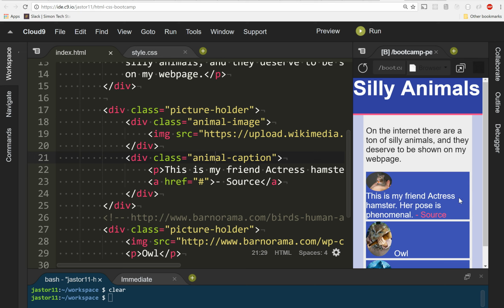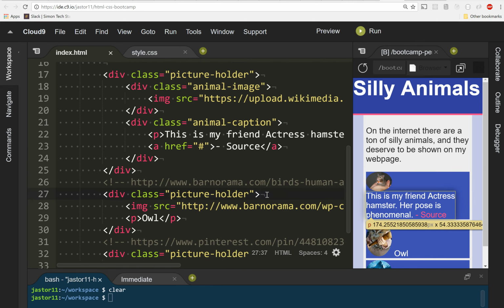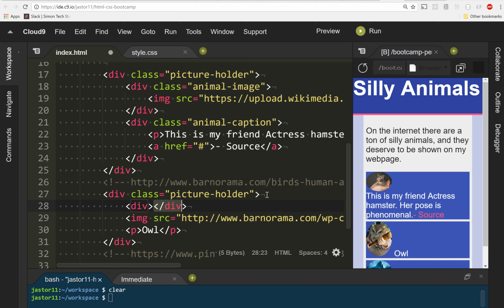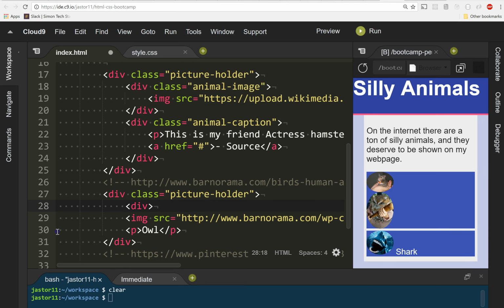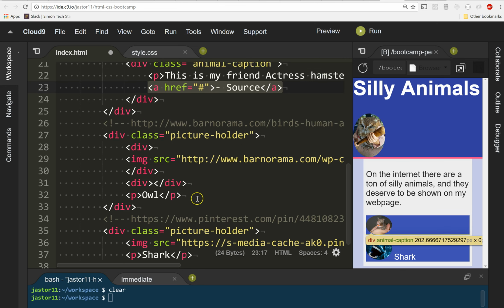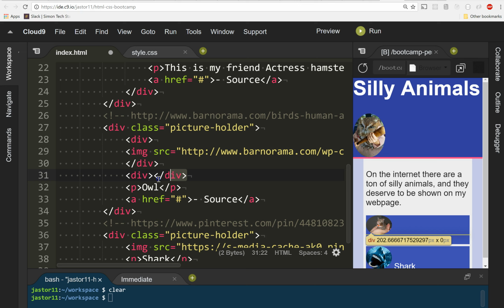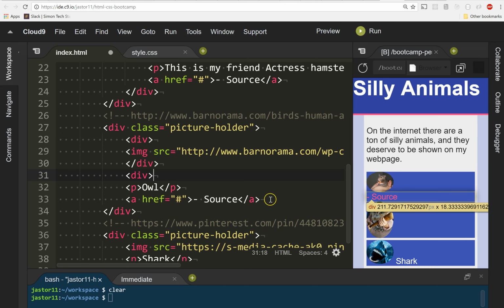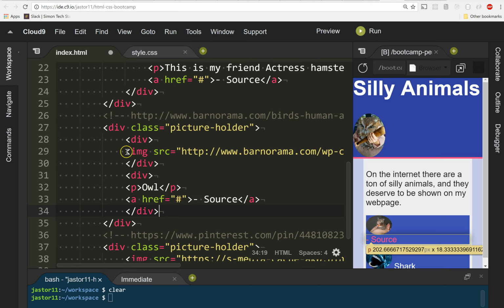Now the reason why we're doing this is because we're going to make sure we can give styles to the animal image div and styles to the animal caption div, so we can line them up right next to each other and it looks a little bit nicer. Now if you did it to both of the other images and captions as well, it should look like this. Make sure you put this guy in there as well, and I'm going to make sure I have a source for all of these. So yeah, go ahead and add a source at the end of each paragraph caption also, just like that. We just want them to mirror the first image with the hamster.